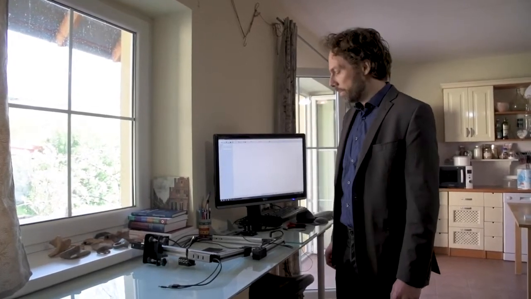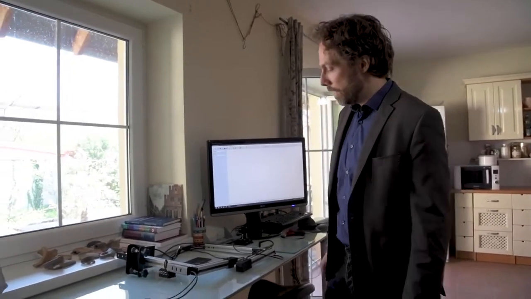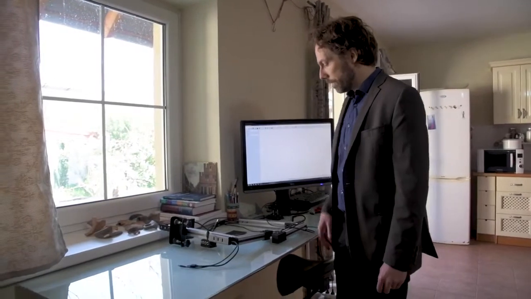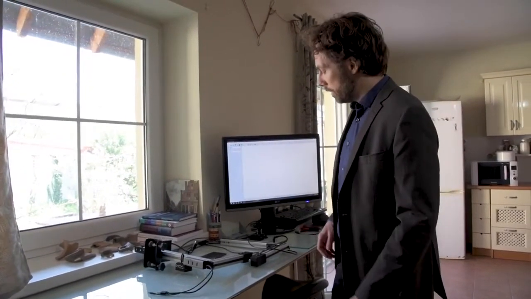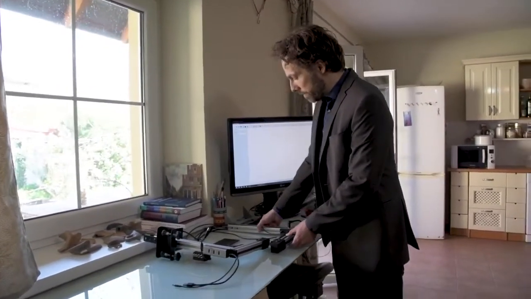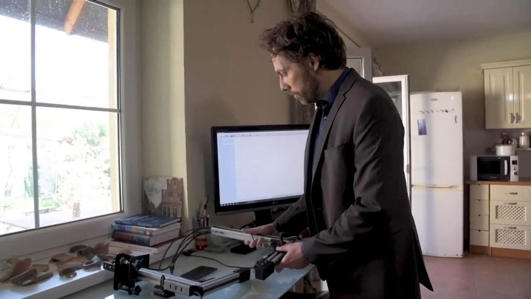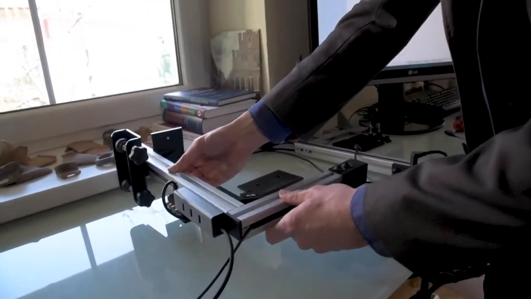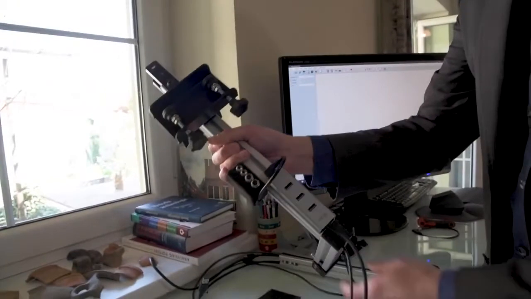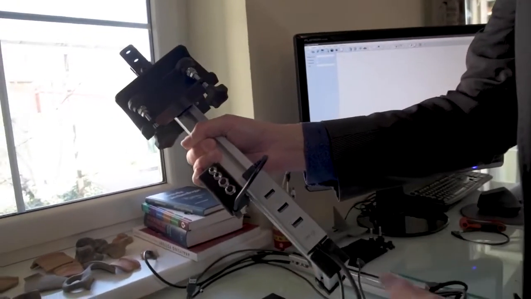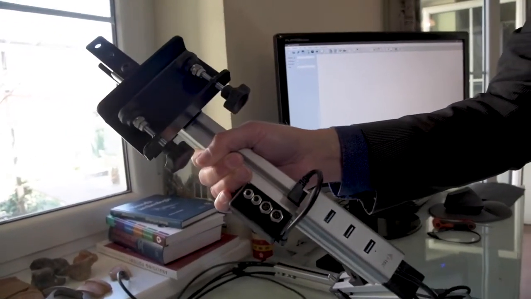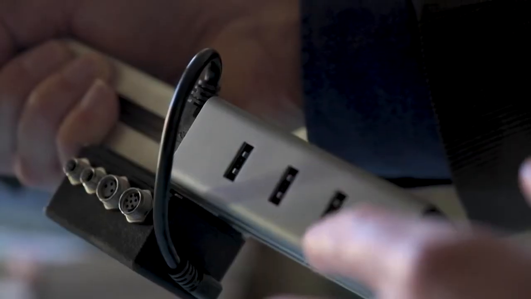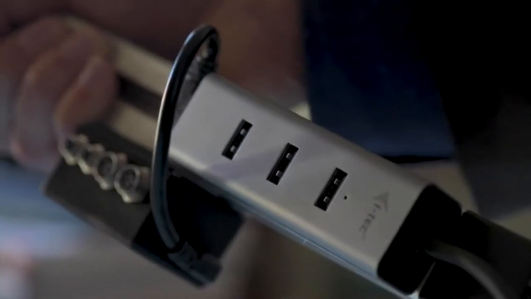I'm a co-designer of the laser edit profiler, and this is an instructional video on how to assemble and use it. The laser edit profiler comes packaged in two main parts: the upper part and the lower part, this one. You can see there are a number of cable connections which I will connect later, when the lower part is already installed on the table.